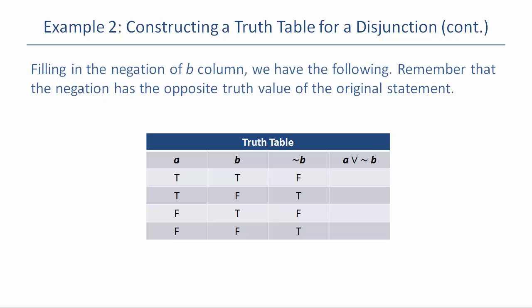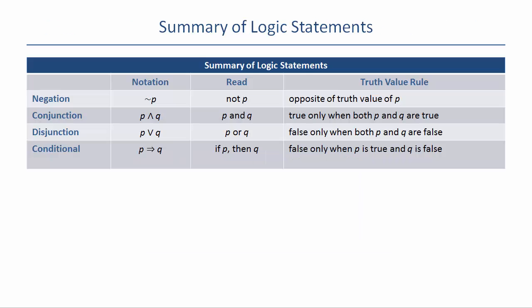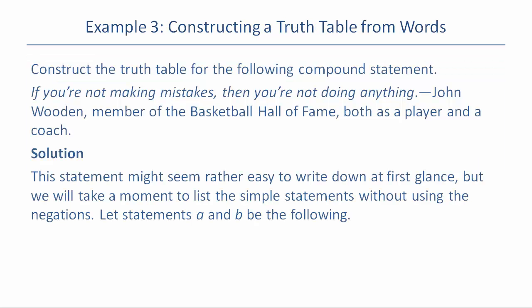Okay, so here we're just working through what we already did. To summarize, we have the symbols that we've already seen: the squiggle for negation, the little caret, the V, the arrow. Do you want to memorize when these things are true and false? No, darn it, don't. It's too much to memorize. Just work them out, do a table each time. All right, let's try another one.